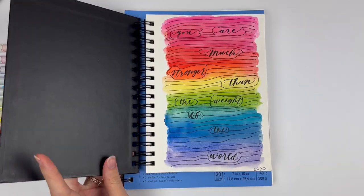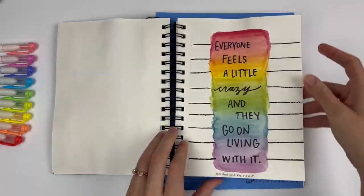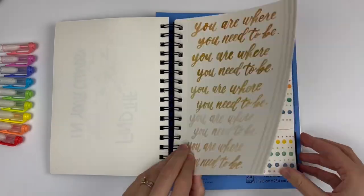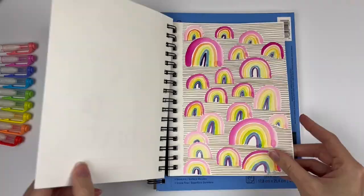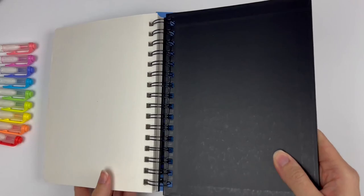A couple of years ago I used this mixed media journal. You can't get as much watercolor on the pages — they do tend to warp a little bit because mixed media paper is a little bit thinner, but it's also a little bit smoother. It's still really rough for your brush pens, so it's kind of in between, but it worked well to have some watercolor backgrounds to my lettering.